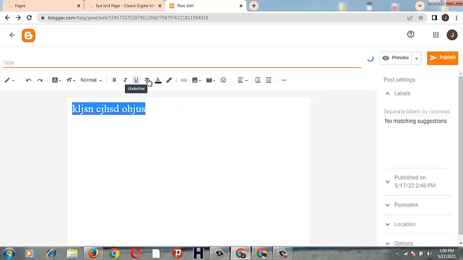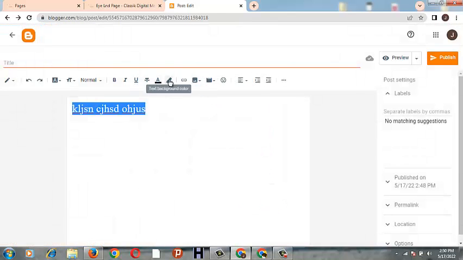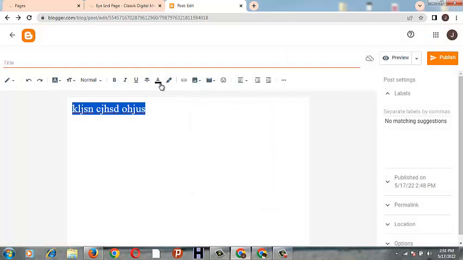That's about that. So the strike through, you want to draw a line in the middle of the write-up. You want to draw a line on the write-up that you did. So that's when you do that. You want to change the color, you can change the color to any color that you want, just to make it look nice. And the next one is the background color. Maybe you want to give it black, then come to text color, you now make it white. Things like this, you can do anything you like, depending on you, just to make what you want to do look very, very nice.